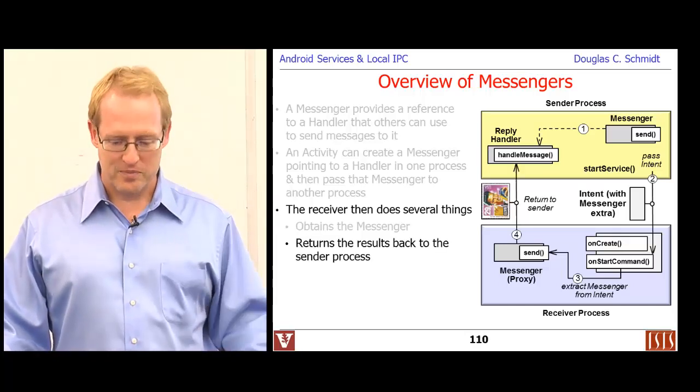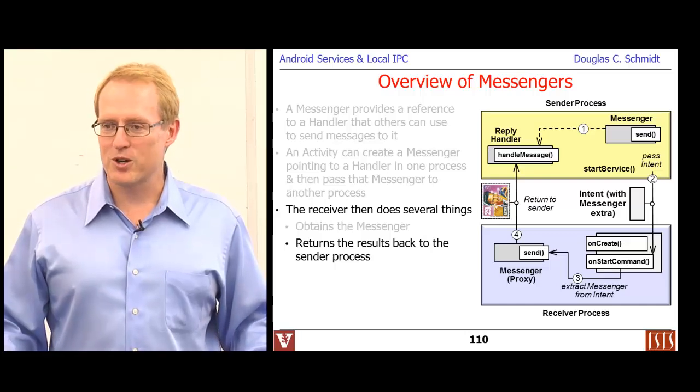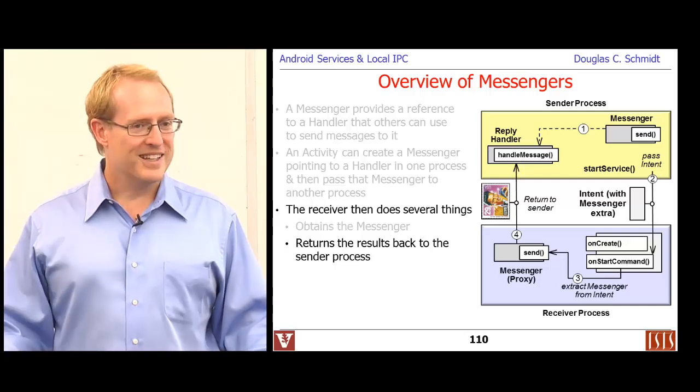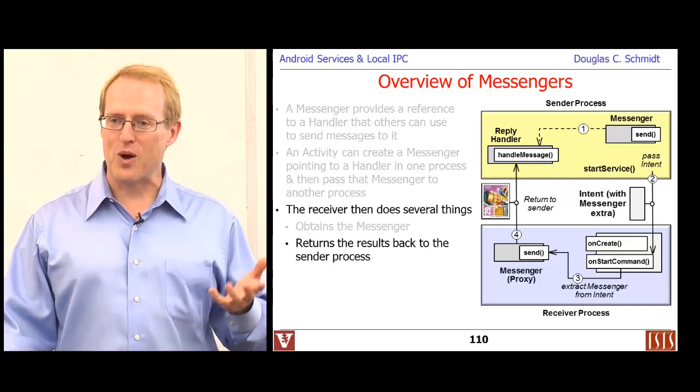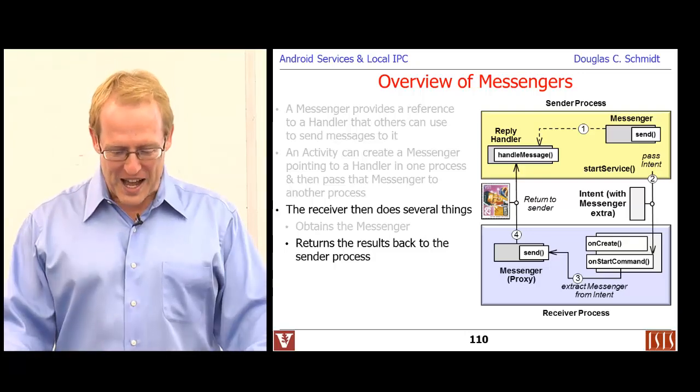We're going to pull the messenger out of the intent, and then we're going to use that messenger to return to sender. And if you look really, really closely at the slide, you'll see a picture of the Elvis stamp with the label return to sender. And die-hard country music fans will know why it says that. And since you're in Nashville, you should know too.